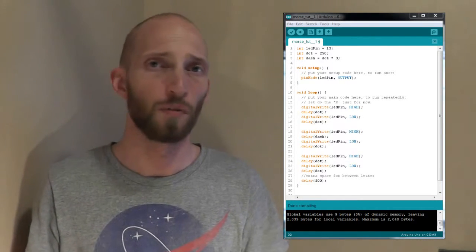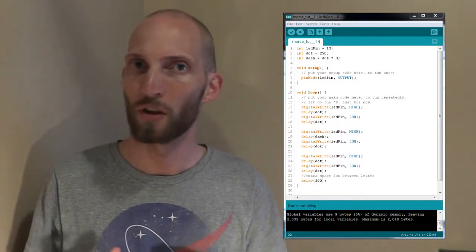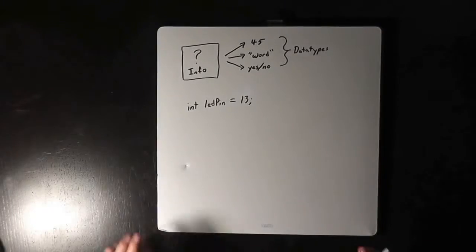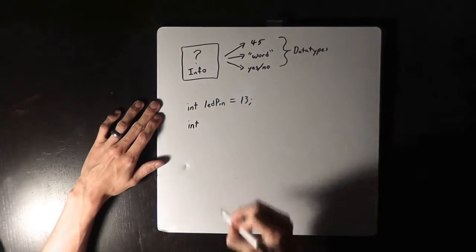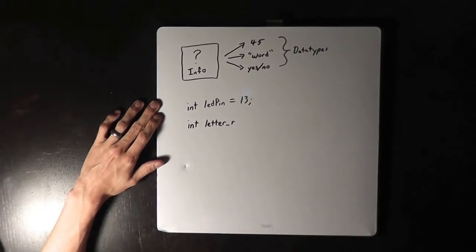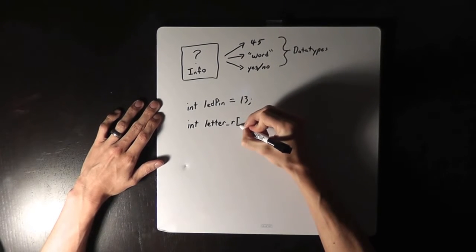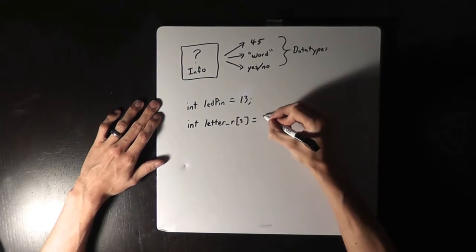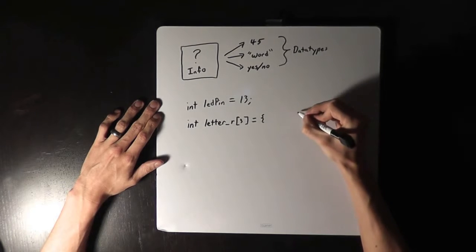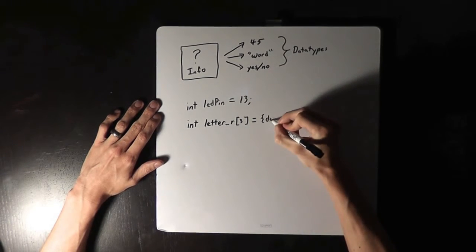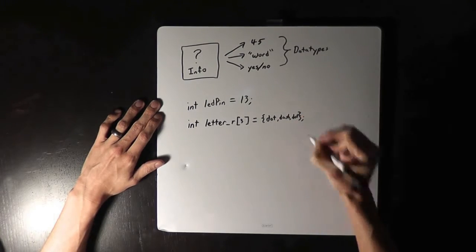I'll need to introduce you to a few more programming tools. Let me tell you about the array. An array is like a box of boxes of stuff. As with other variables, arrays are declared by first writing the data type that will go in them, followed by the name of the variable. For arrays, we need to place a bracketed number just after the name indicating how many values we intend to store. And like other variables, we can explicitly assign the value inside them. But with an array, it looks a little different. We will want to store the values for dot, then dash, then dot.